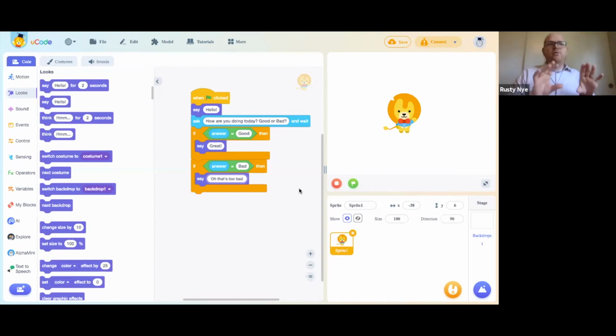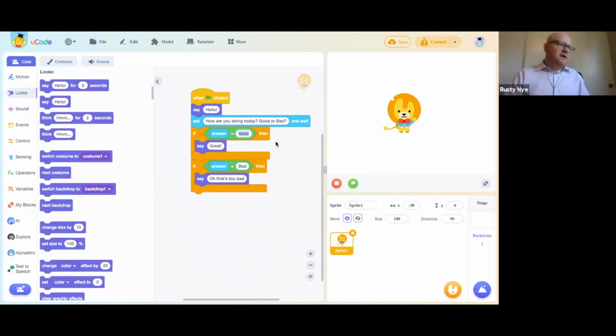So how could we make this more advanced or ingrain some sort of AI? What we could do is look at these operator blocks, right? What we're saying here is it's just one choice, good or bad. How could we create something that allows UCode to decipher and make meaning of what you're trying to say?